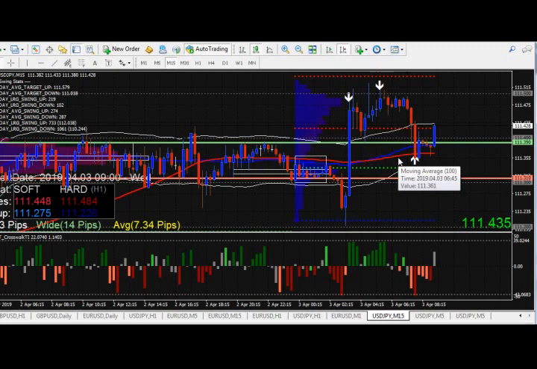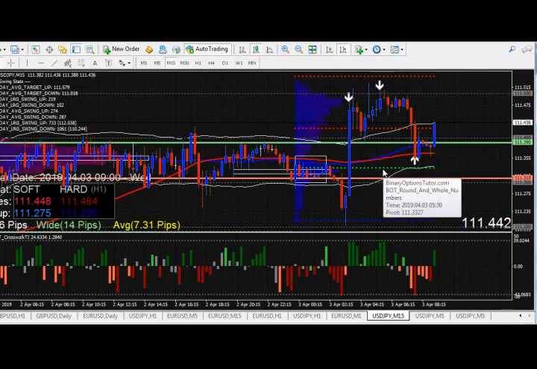So my bias is to the upside. If you looked at the larger time frames, like I talked about in that top down video that's on my channel, it would show you that the bias on this pair is to the upside, but you know I love to use these two moving averages. We're also above central pivot, and we hung out a little bit below value area. This is value area low here for today.